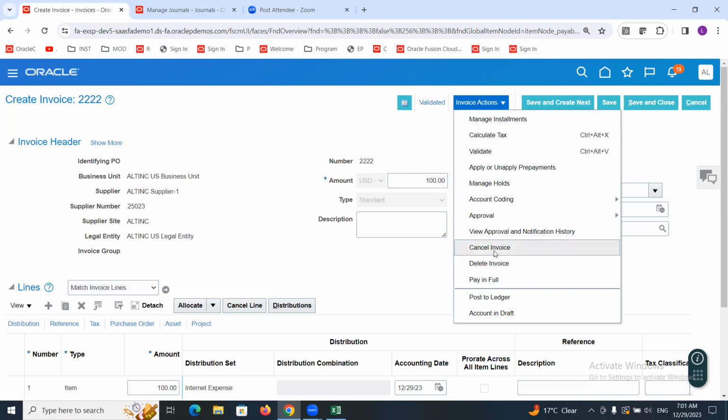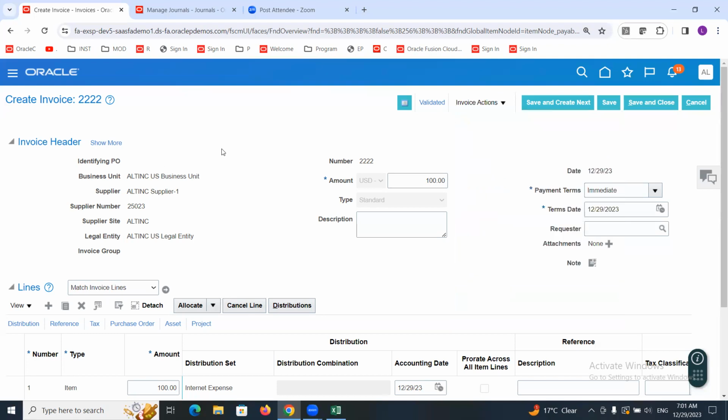If you cancel, the system will create the reverse entry for the entire invoice. The same will be transferred to GL also. Everything will be cancelled and you have to create a new invoice. When you create a new invoice, you cannot provide the same invoice number. Okay. So for this supplier, you cannot provide this invoice number again.